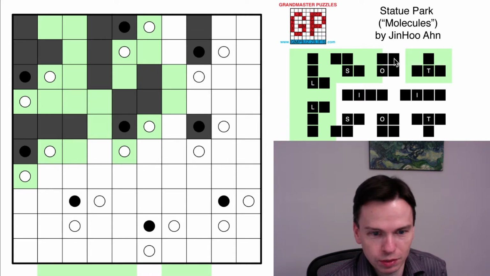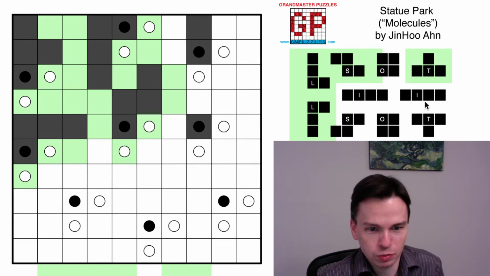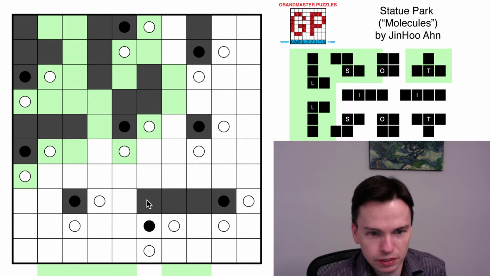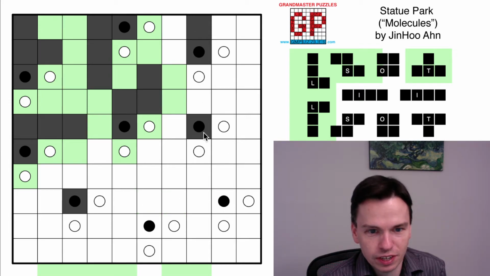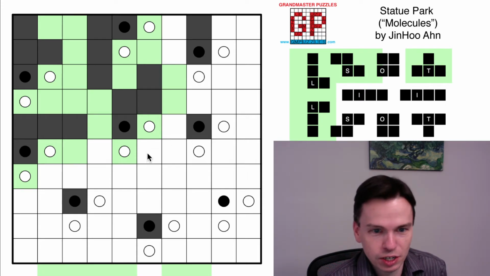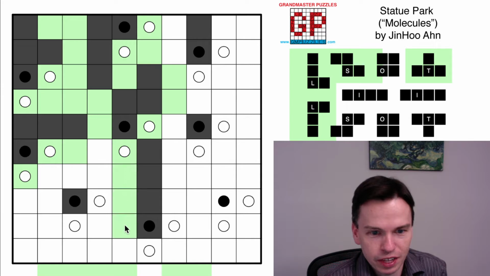Sometimes it's the O's and sometimes it's the I's. And here I actually see a fair number of spots for the O's. I've got 1, 2, 3, 4 spots for the O's. But if I look at the I shape, it can't be for this shape, and it can't be for this shape, the only one looks like it would come to the left, but it would touch this other cell. This can't be an I, this can't be an I. So this is one of the 9 shapes, and it's the only one that can be an I. And the other shape that's hidden is going to also have to be an I.